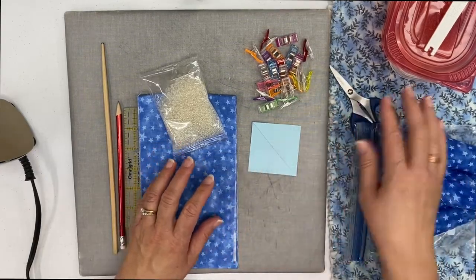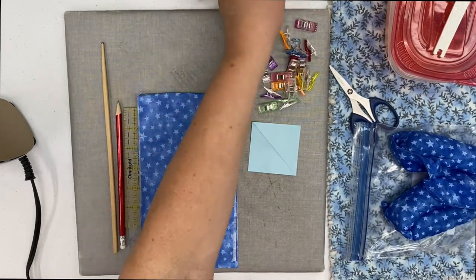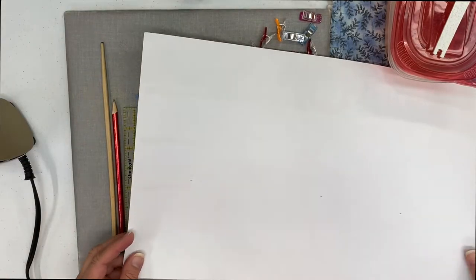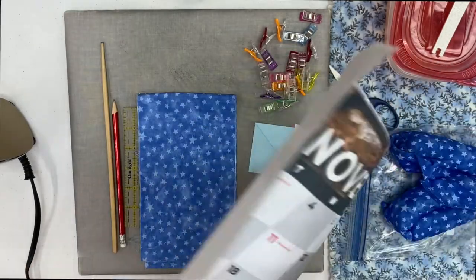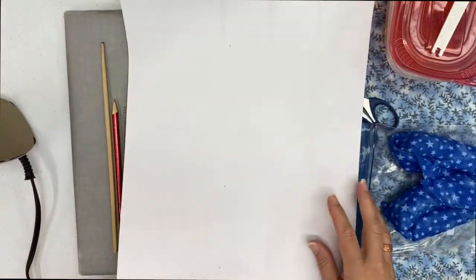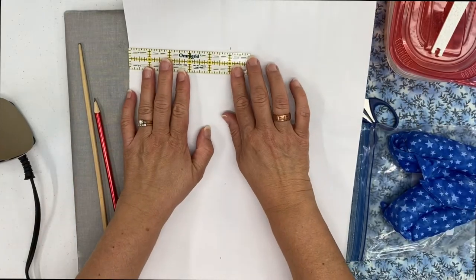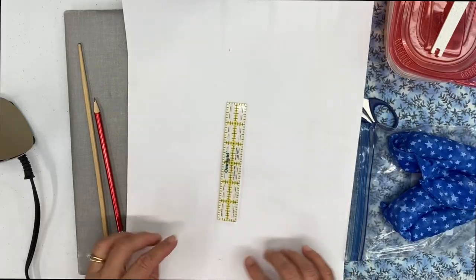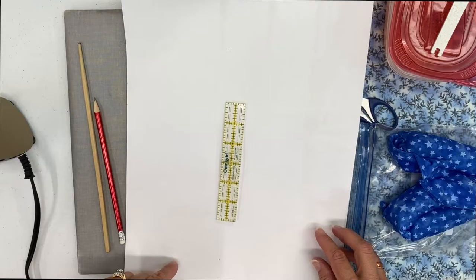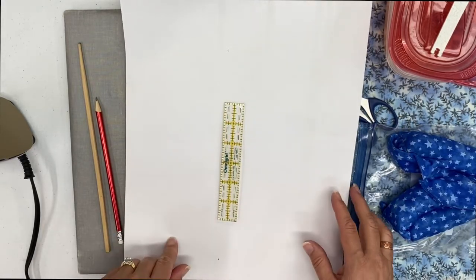To get the fabric cut to 5 inches by 35 inches, an easy way to do that is to take a bigger piece of paper, and I'm using an old calendar, and then I measured 5 inches across, drew my lines, and then you would draw your line. This one happens to be exactly 17.5 inches, which is half of 35. So all I would have to do is draw my line and cut this paper out.